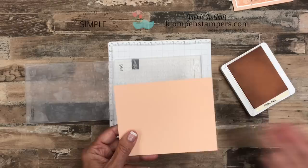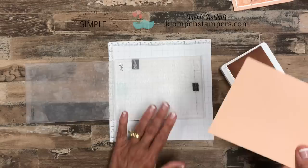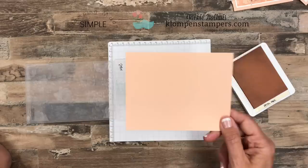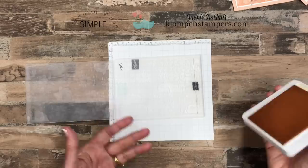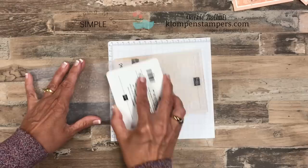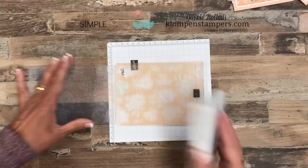I have my ink pad and we're going to do what's called Tone on Tone. I have Petal Pink cardstock and the same color ink as the cardstock we're using. You can use different inks — you can use white, whatever you want — but I really like this look. This piece is a quarter sheet, five and a half by four and a quarter. I like to start with a bigger piece and then trim it, so when you lay this down you don't have to worry about placing it absolutely perfect because you're going to trim those edges off. Take your ink pad and rub it all over — I got the best results by rubbing first, then padding it, which seemed to give the best coverage.